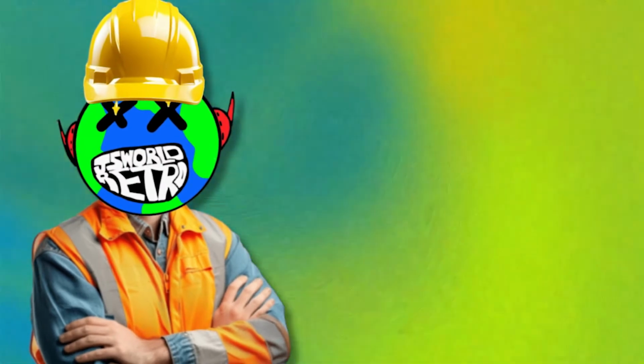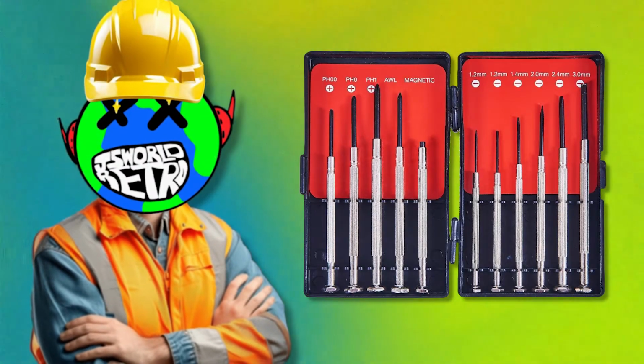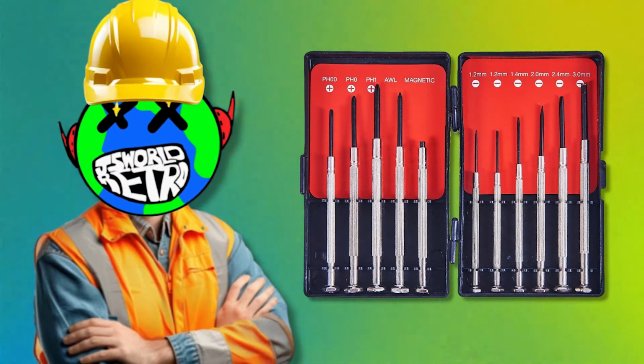Okay, the stuff you're gonna need to disassemble the PSP is a screwdriver set, preferably with long head bits. That's what she said.